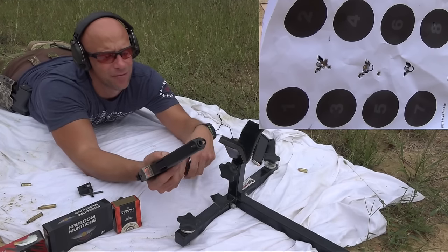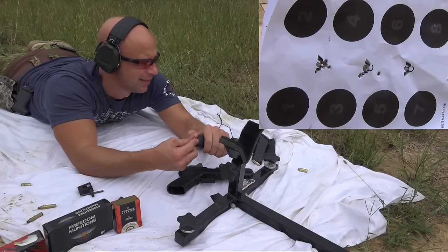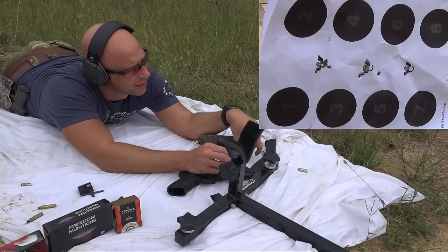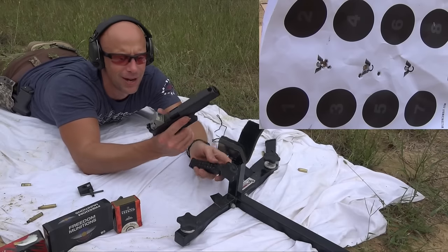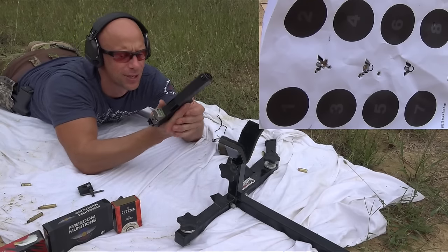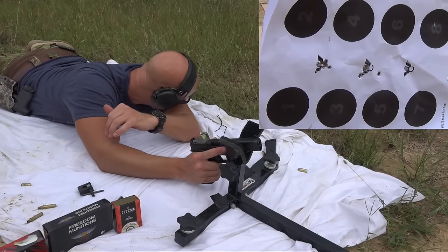Well, that group from here anyway looks a little bit bigger, but still very good. Pistol group, not bad at all. Now, we're gonna go for the big boy here. The 180 grain Trophy Bonded. Let's see what we can do. This one's gonna wake me up. You don't need coffee when you have this stuff.